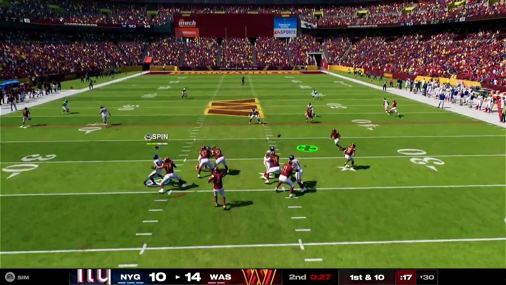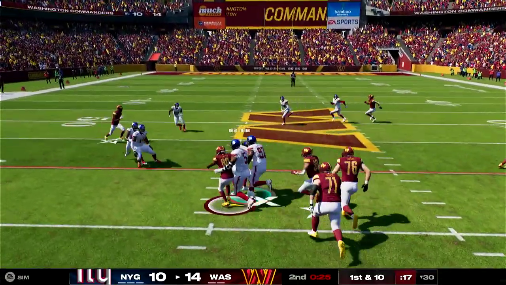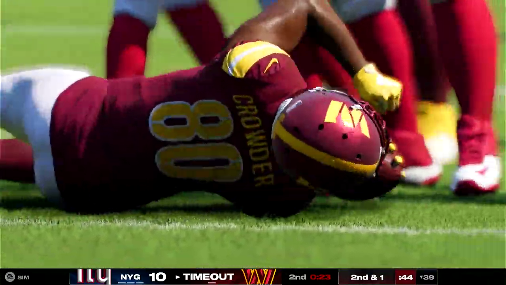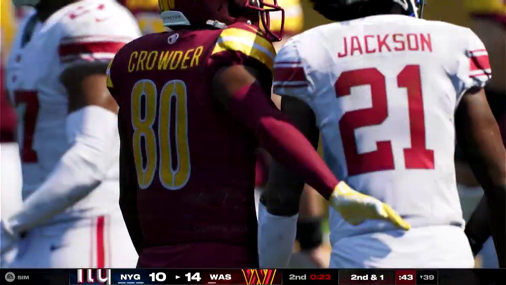Trying to shake off the interception. He'll look to throw. On the catch, it's Crowder. And he's going to get a solid gain of 9 before being brought down. Second and right at a yard.